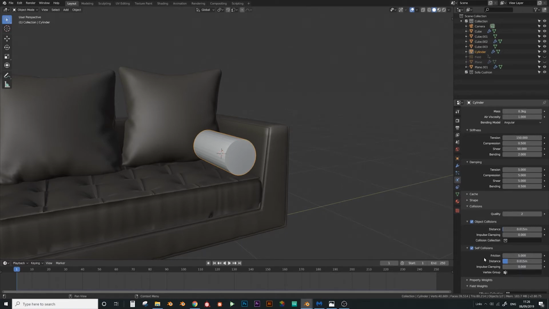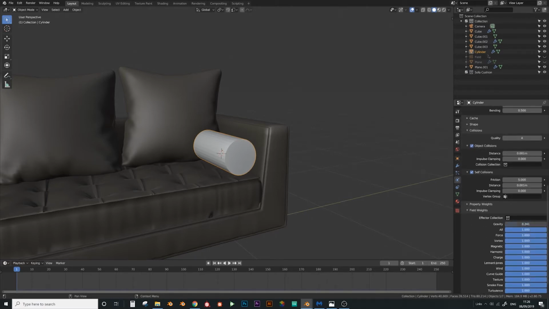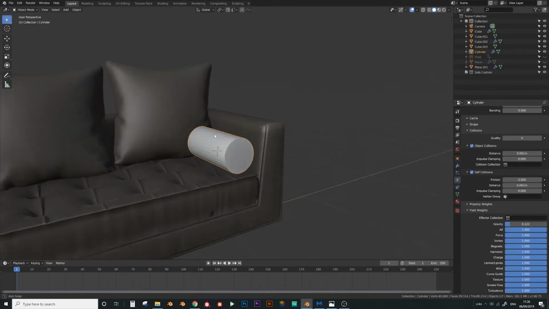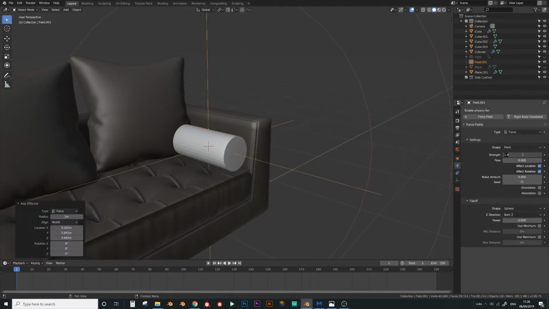So I want to set this to 0.001, 0.001, and might as well set the quality a bit higher, and also push this all the way down to something like this. Okay, then do Shift S cursor to selected, and now we add a force, set this to 1000, maybe add some noise, and let's see how this goes.